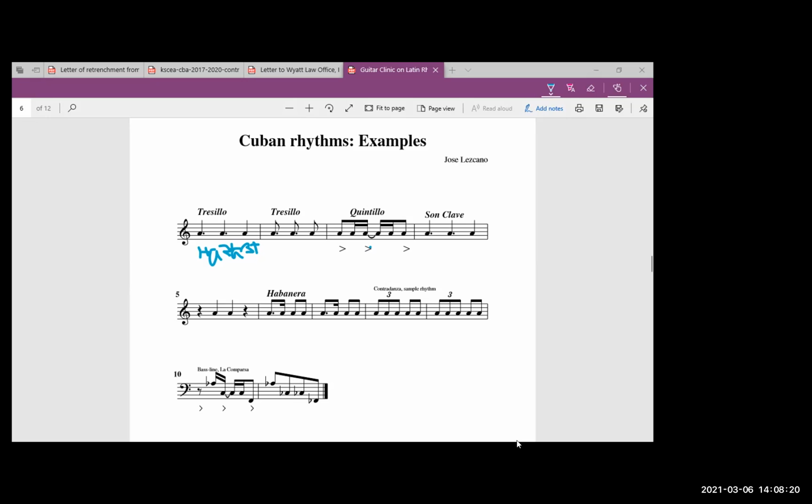And some of the famous contradanzas for piano by Manuel Saumell and Ignacio Cervantes kind of superimpose, say, the habanera bass against a melodic rhythm that might be that triplet, and it becomes kind of complex, like a triplet against a dotted eighth and 16th. So you've got a lot of that Afro-diasporic polyrhythmic complexity going on. It's a lot of fun.